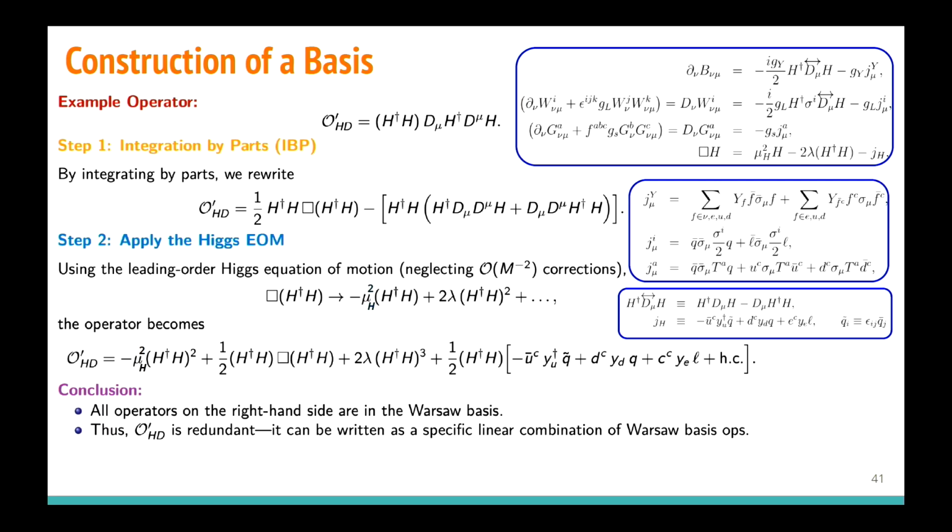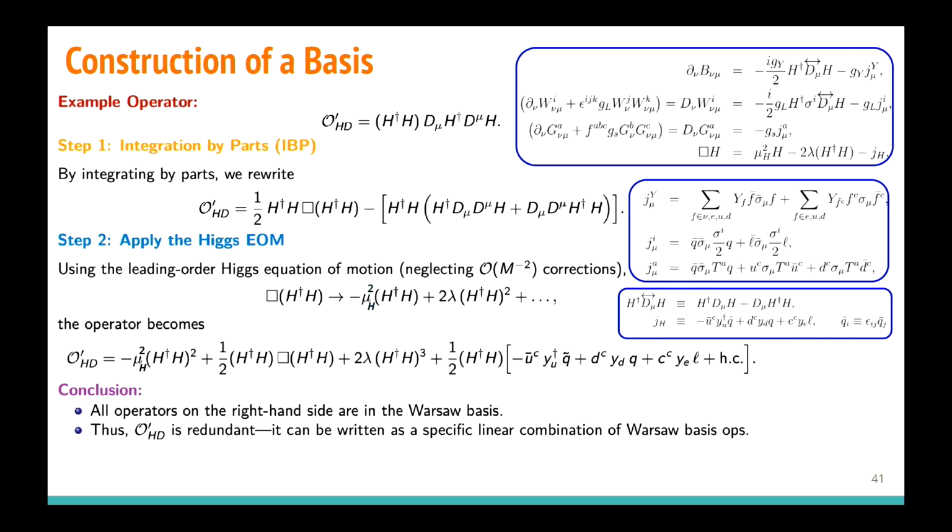So the question he's asking is, before knowing that this operator is redundant, by using the equation of motion and integration by parts, how am I sure that I am not writing this in the original EFT Lagrangian? When I construct my equations of motion, I take my EFT Lagrangian, I do the integration by parts, and I get these equations of motion. So what he is asking is, why is it not there?